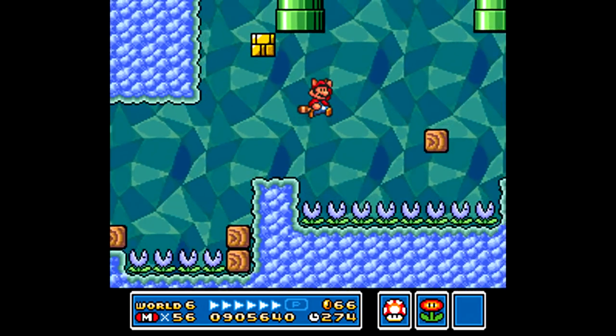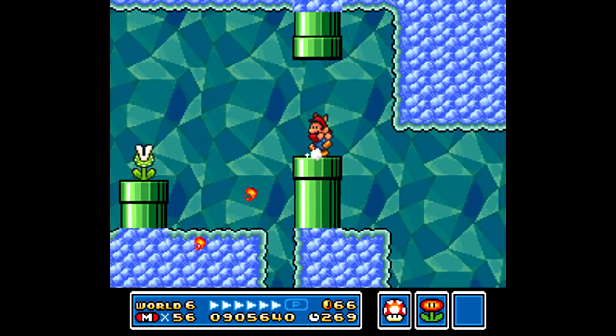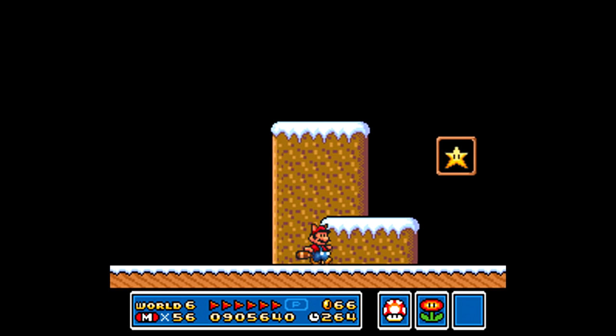You can take the upper path if you would like to, and have a little bit of difficult platforming, smaller platforms and the like, before reaching the end. At the end here, you want to make sure you jump up, though, into the pipe, and this will actually take you to the exit of the level.